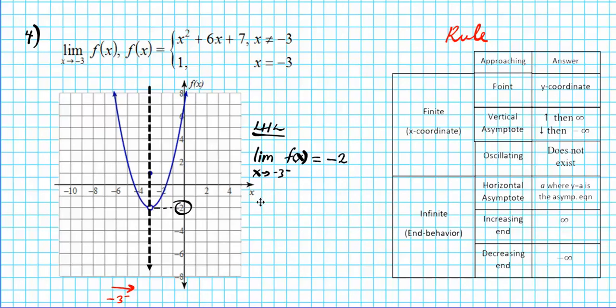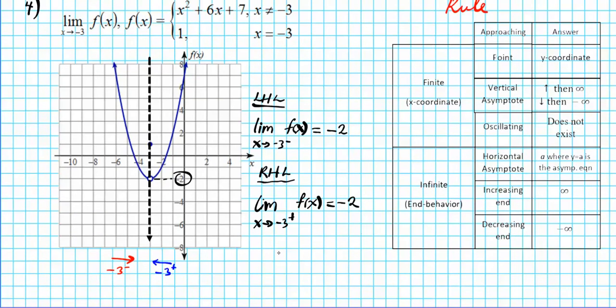All right. Now let's go from the other direction. What is your right-hand limit? Your right-hand limit, you're approaching the same point. Okay, the same open circle, -3. The point is not defined at that particular piece of the function. So the right-hand limit, the limit as x approaches -3 from the right of the function, is the y-coordinate of that point that you're approaching, which is also -2. So what is our conclusion? Our conclusion is that the double-sided limit, written as limit as x approaches -3, of the function is equal to -2. So that's the answer for question number 4.